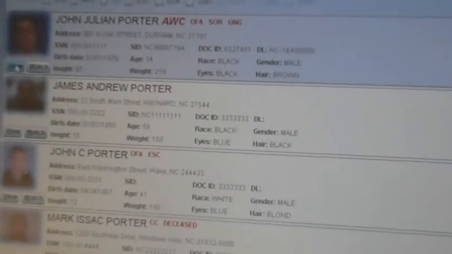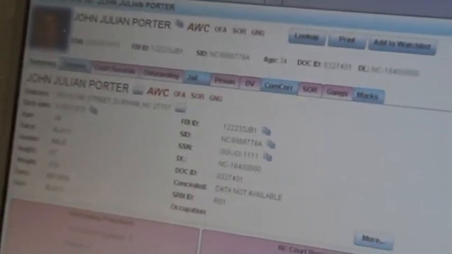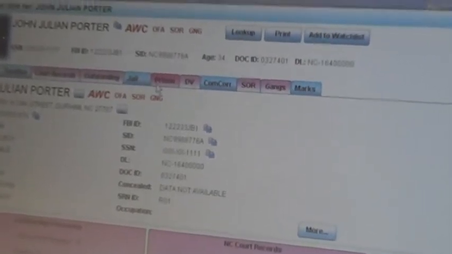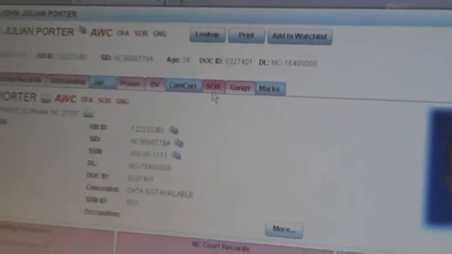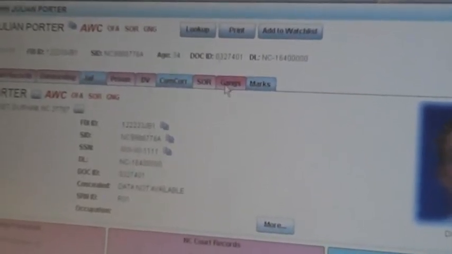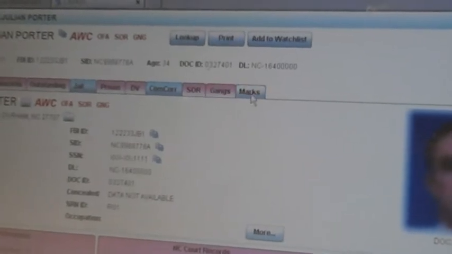So once you decide that you've got the right individual, you're able to then drill in and see detailed information about this person. So again, we give you a dashboard. And what we have in the system right now is Administrative Office of the Courts court records. So that's going to be any court proceedings that this person's been involved in. Outstanding or unserved warrants or orders for arrest. Times that they've been in any of our county jails. Times in our North Carolina prisons. Domestic violence cases. Community corrections, which is probation, parole, post-sentence release. Sex offender registry information if they're registered, and then gang information if it's been identified by any of our source systems, as well as scars, marks, and tattoos.